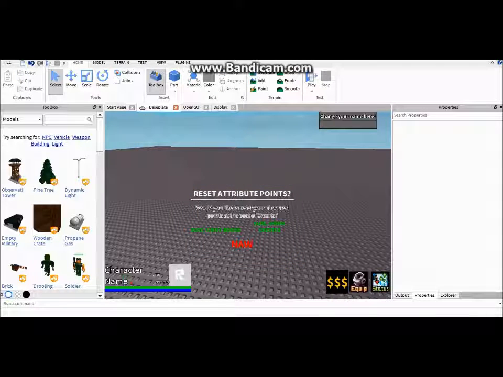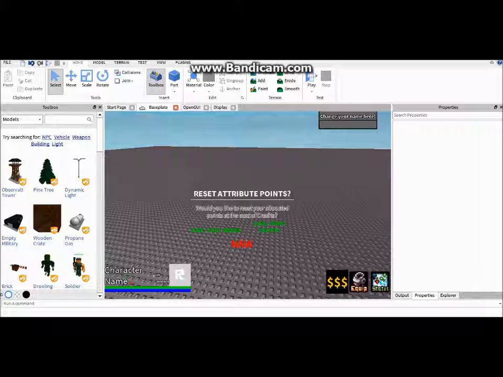I actually had to use some components from SplashKey's Reset Attributes GUI to make this better. But I also did some things myself, such as this. It says sure using Robux, sure using credits. I've also made a dev product for it in my game to show you that it works. It's basically where you can accept Robux. Like you can reset your allocated points with the cost of Robux or credits. And it will actually have text here that's very different from this.